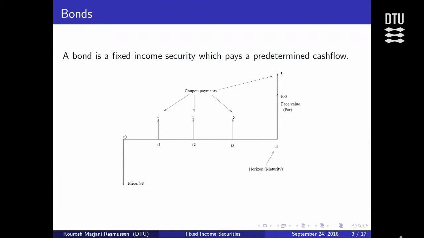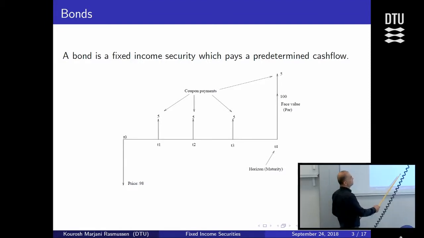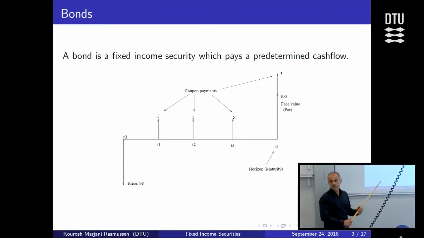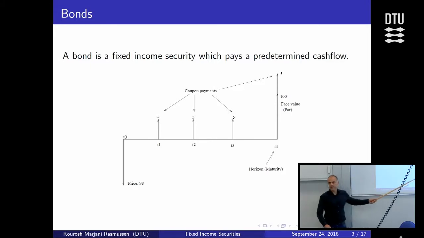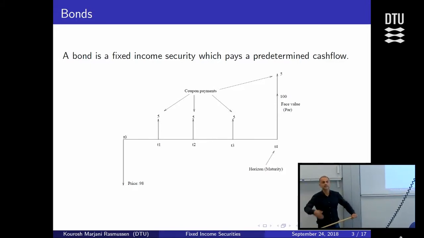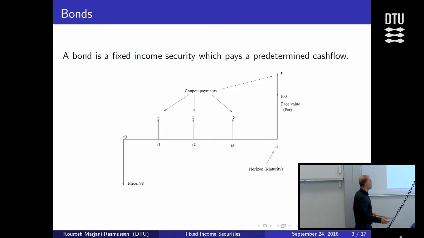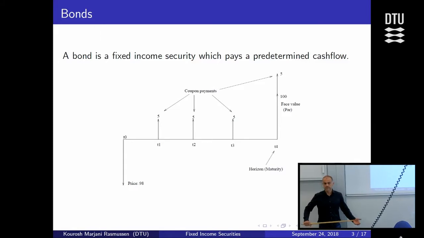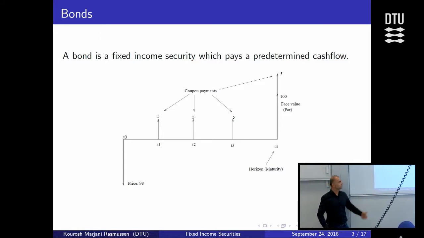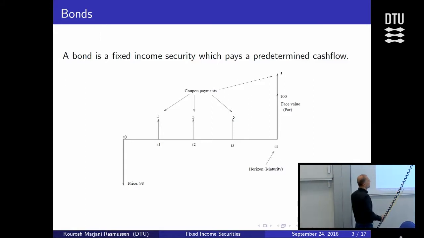So let's say that person A wants to lend 98 krona to person B, and the terms of that contract are set forth in the following way. The price of the bond, so I say, I want to lend you 98 krona. So I say, well, the price of this contract is 98. Then you can have as many of this contract. So this one contract costs 98 krona. And for that, I want you to pay me back this cash flow.